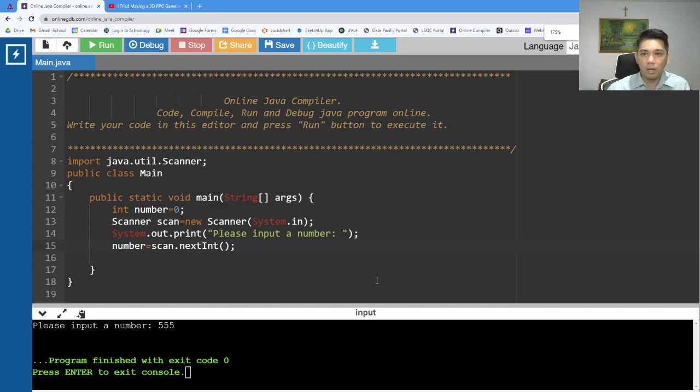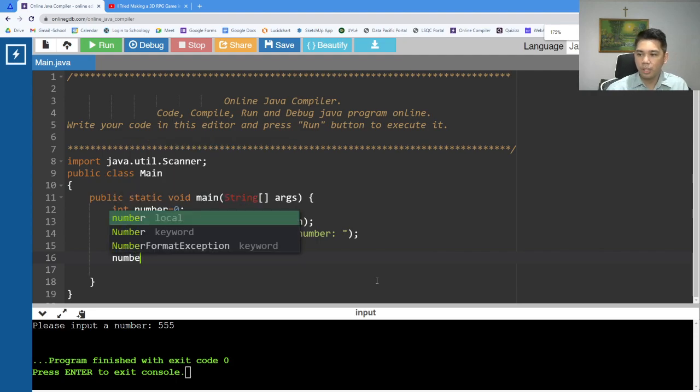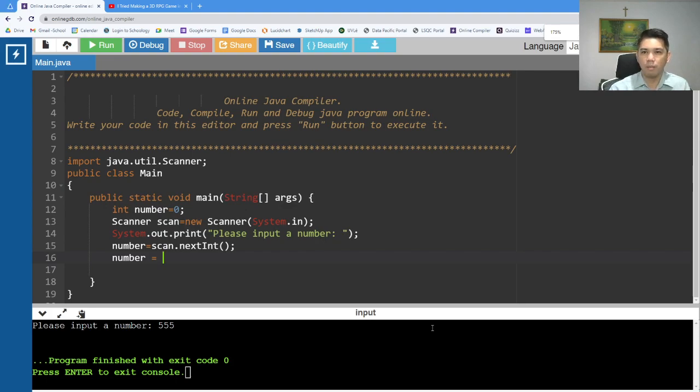Now we will square the number. How? We will manipulate the value of the variable. So here we will place the variable number because that's where we will save the value, and it will get. How do you square a number? You just multiply it by itself, right?